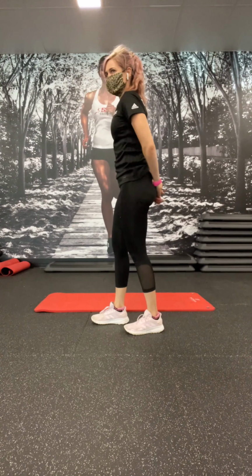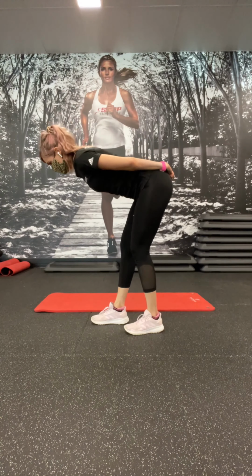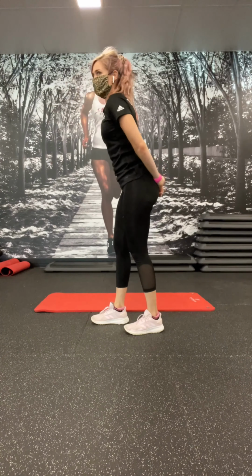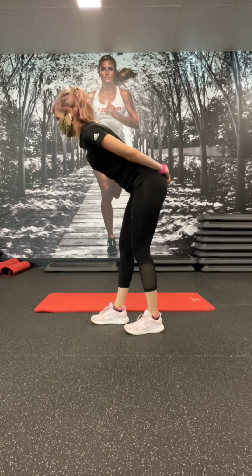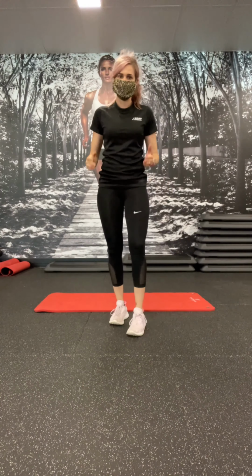So if you're not using a weight, hands behind your back just helps to put them somewhere. Otherwise, you look like a bit of a gorilla. And we want to focus on doing the same number of reps on each leg. Well done. Nearly there, guys.